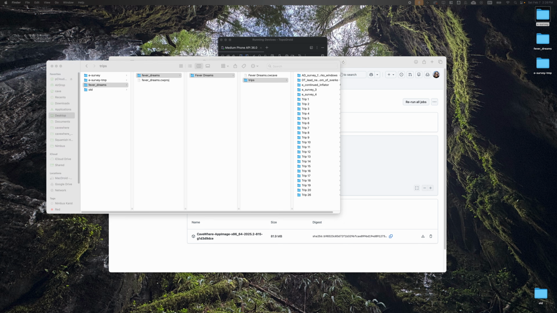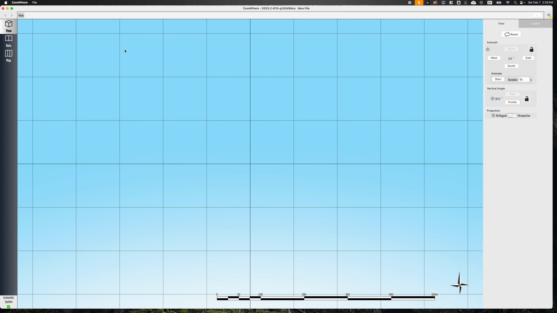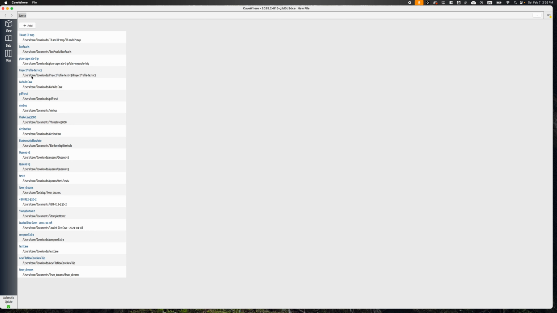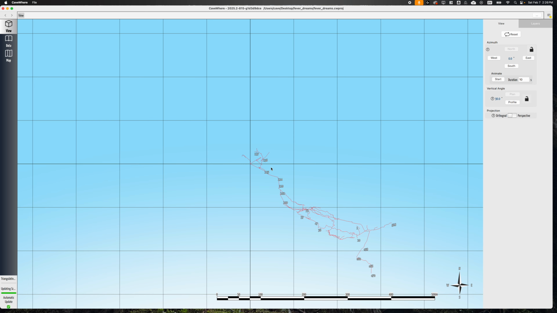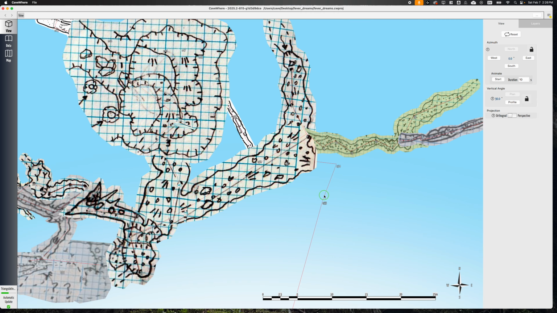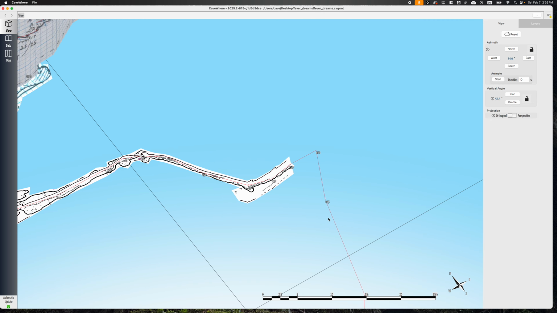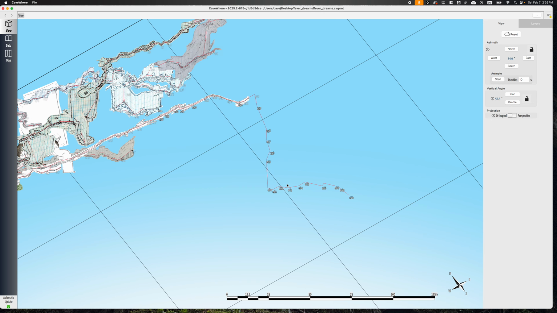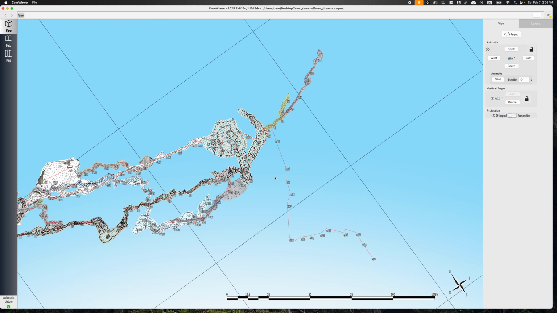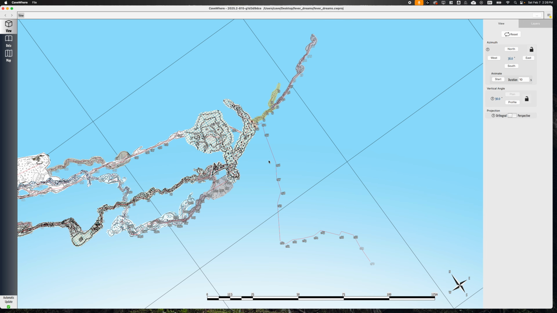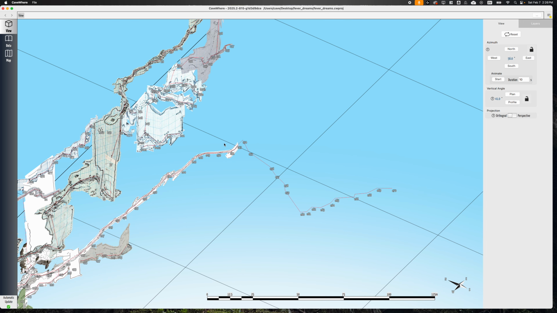So if we open CaveWhere again, and we open that survey, let's see here, we need to open it. Here's the file. Now you can see we were off of E53. Now we got that center line in here. So that looks really good. Super easy to import. Well, I don't know if it's super easy, but to import Survex files one by one into here.